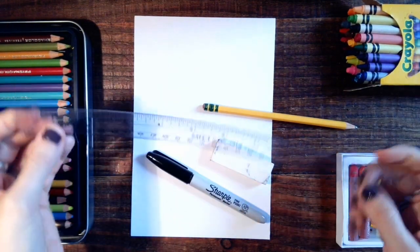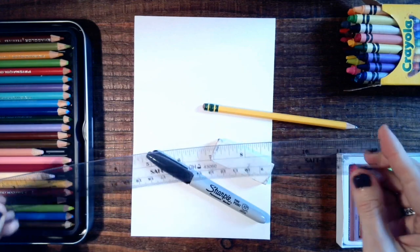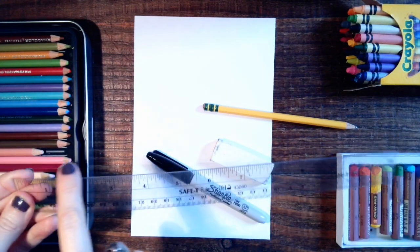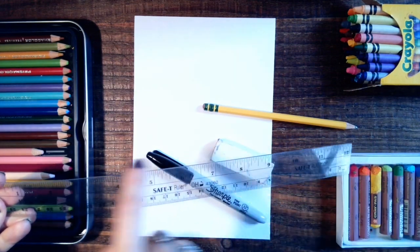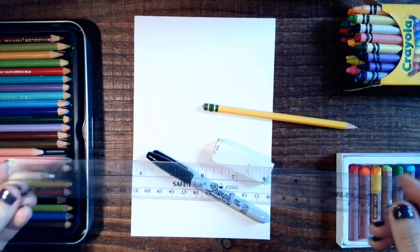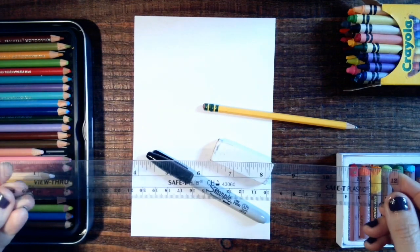And we are going to be using a ruler. I'm going to show you how to make a fun landscape using lots of straight lines. If you don't have a ruler, you can use any kind of straight edge you have at home. But please ask your parents, grandparents, or guardians if they can help you find a ruler for this project.